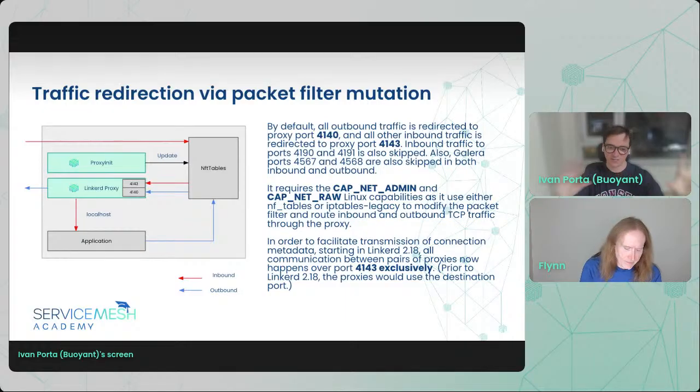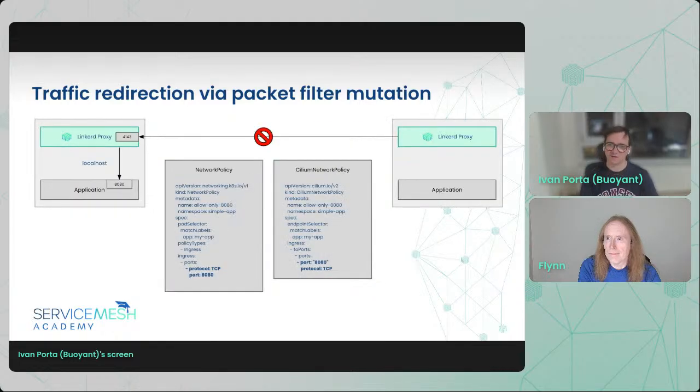So now that you have a general overview of all the moving parts, let's move to the problem. Let's say you're using Cilium or network policies, and you block everything. It's very common that people block everything and use network policies only to allow specific ports between specific applications.